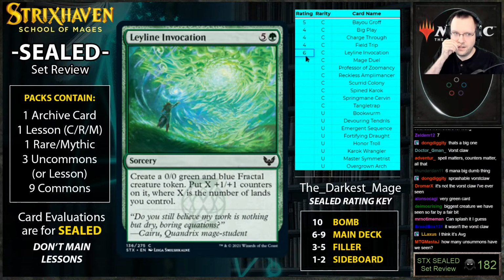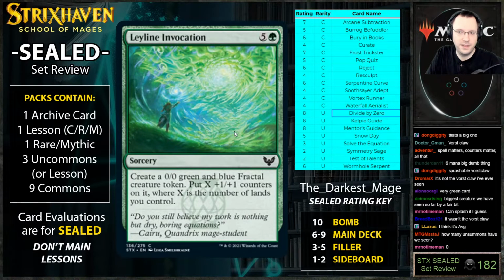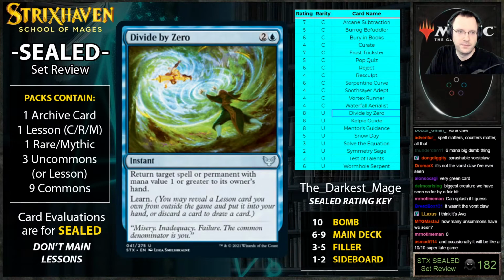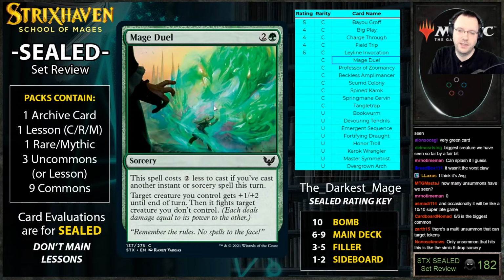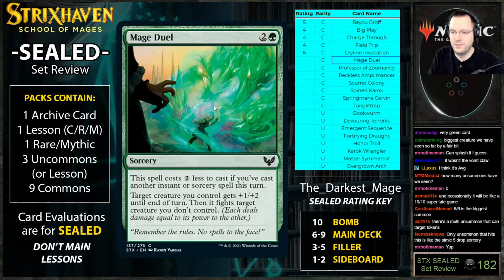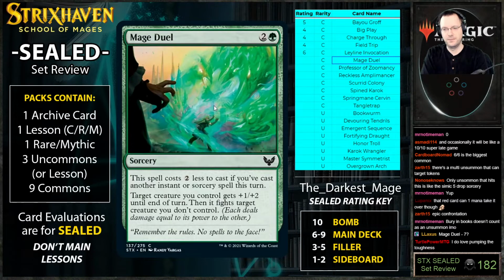The Unsummon can't target tokens. This thing can't target tokens. It has to be mana value 1 or more, rather. The spell costs 2 less to cast if you've cast another instant or sorcery spell this turn. Target creature you control gets +1/+2 until end of turn. Then it fights target creature you don't control. This is good, right? Yeah, it's like a 7. Yeah, it pumps the toughness.